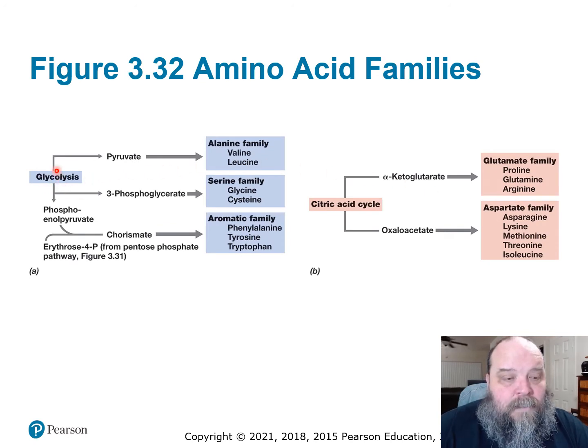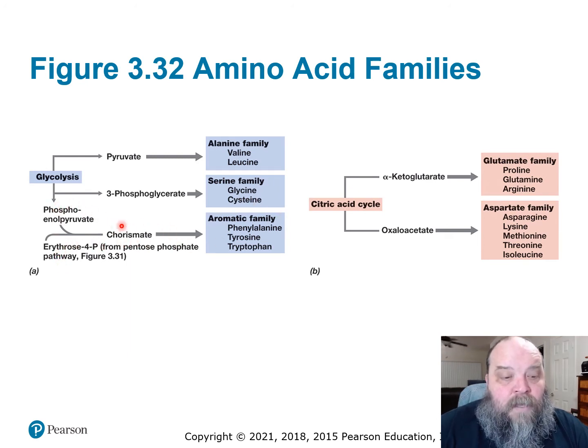So glycolysis, you know, I've said in a previous section, nothing happens in a vacuum. So you look at glycolysis, you take the pyruvate, looks like the alanine family: alanine, valine, leucine. You take the 3-phosphoglycerate, looks like the serine family, and glycine and cysteine.